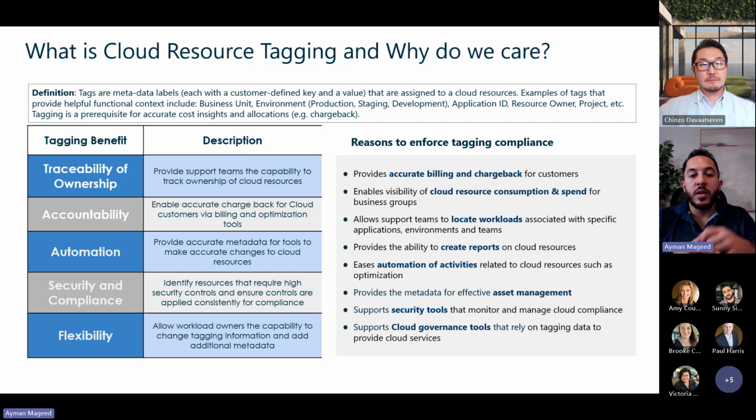Maybe it's tied to the finance department, but I need to understand who the resource owner is. Maybe there's a business owner and a technical owner. So maybe the business owner is, this is SAP, so-and-so runs SAP. But if you have a technical question about this resource, the person that manages the technical aspects is this person. If there is an ongoing project, you can tag a WBS code or the project name so that you can roll up all the project costs of that specific project.